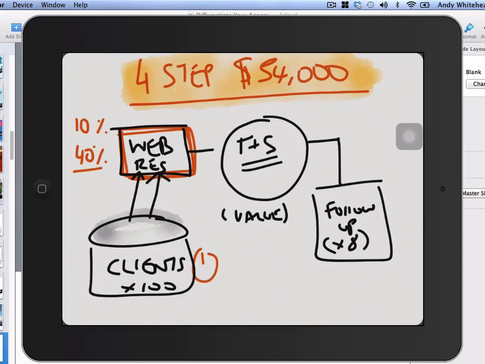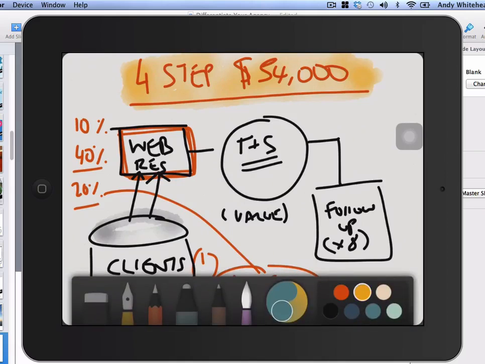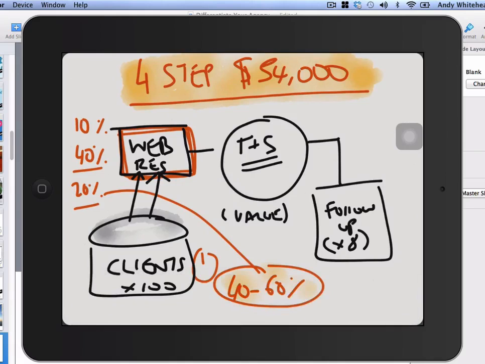Now the industry average for the registration page is about 20 or 30%. In my business, we aim to get between 40 and 60%. And we do the same for my clients. So James and all the new members, you've got that to come. So if the average is 10% in the industry, and we're getting 40 to 60%, you're getting 4 to 6 times more of your clients coming to your webinar.